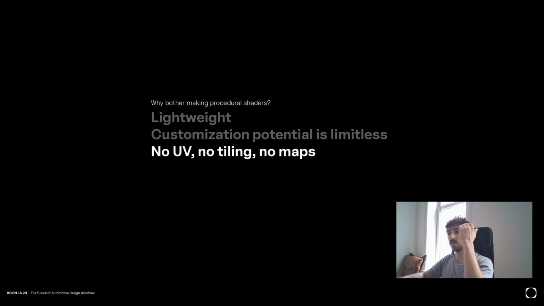And the last thing is that if it's well done, you don't even need to bother with UVs, and you won't have any tiling or anything because you can add the variations in a procedural way. So that's also very helpful. Since you don't rely on maps, you don't have the problems that come with maps.